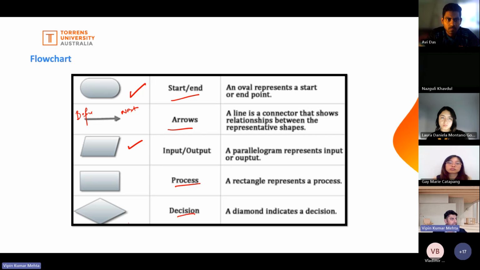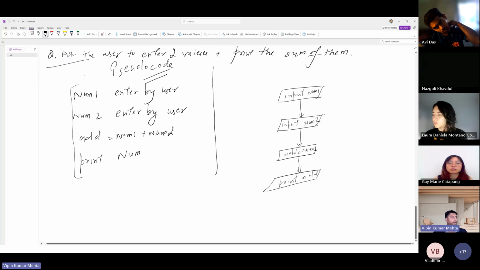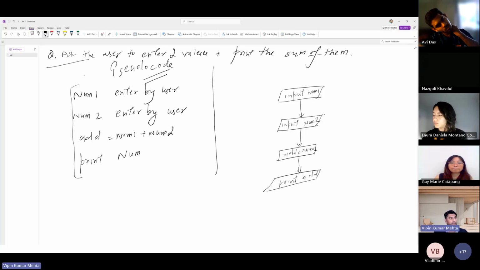And the decision, this is the one which we use for conditionals. So whenever you think any condition applies, we use this one. Now these 5 notations you have to use in your flowcharts. Okay, go back to this one. Now for the same thing, we use a parallelogram for input, output. We use a rectangle for calculation. Now you can use this oval one for start, and the same thing for stop.